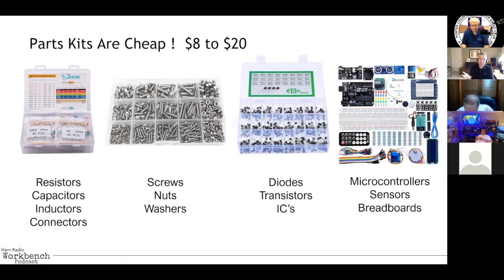So I use a lot of heat shrink tubing. I like heat shrink with an adhesive, and you always need different sizes. You need skinny ones and middle ones and big fat ones. So I just buy a plastic bin that's got like 10 different sizes of heat shrink in it for like $12. Now I've got heat shrink for the next year.